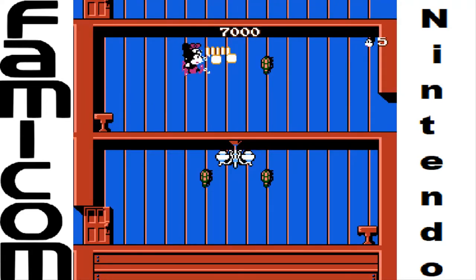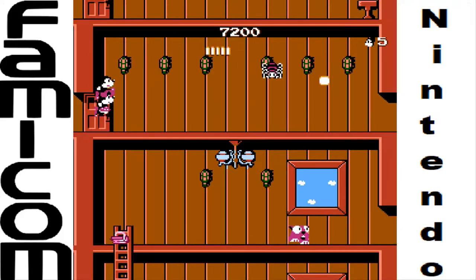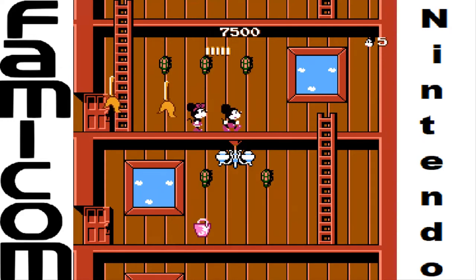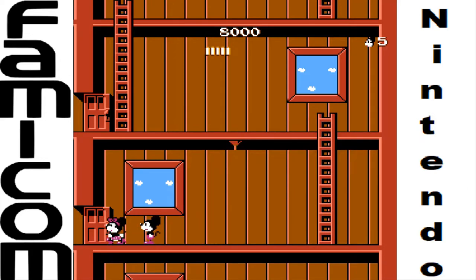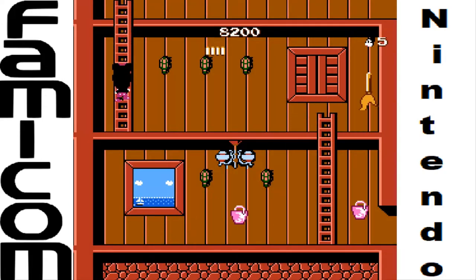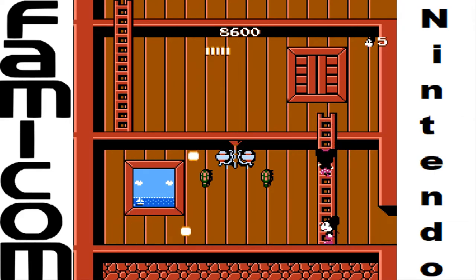There we go. Now Minnie can throw a snowball or whatever that's supposed to be. That's bull. How did I not hit those things? Ooh, Hudson B is actually in this because Hudson Soft was the one who also published this version. But why the brooms from Fantasia are in this game in both versions, I really don't know. And like these buckets, I don't know what they're supposed to be from.